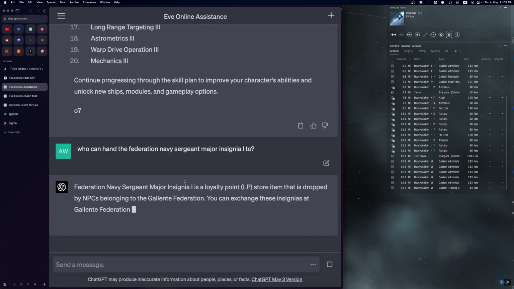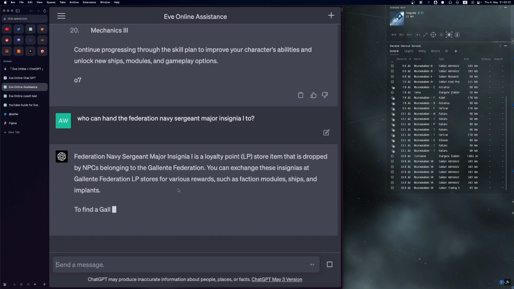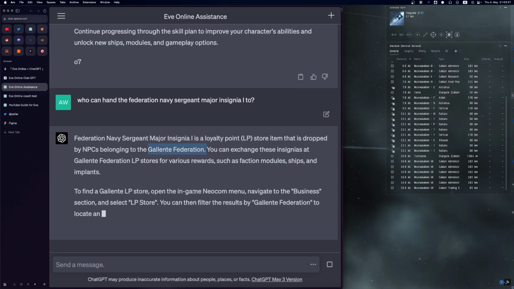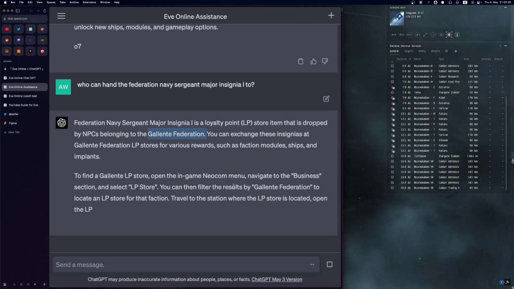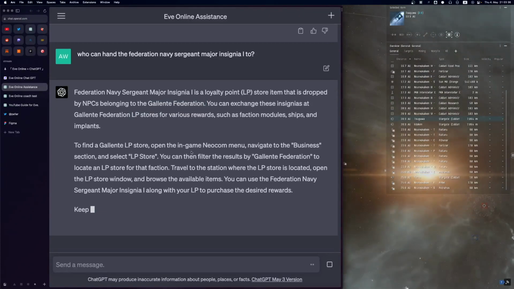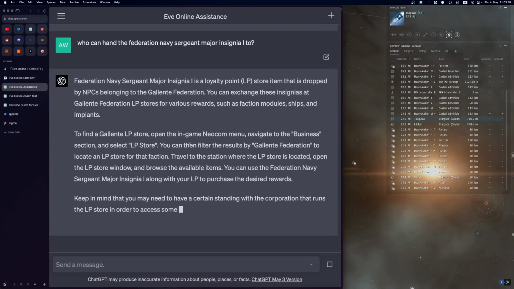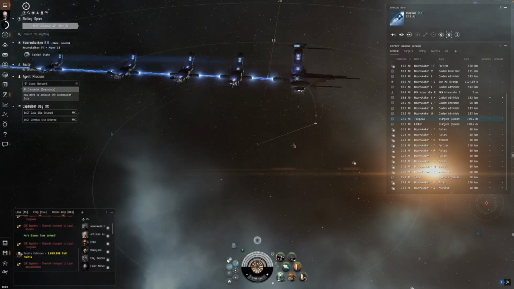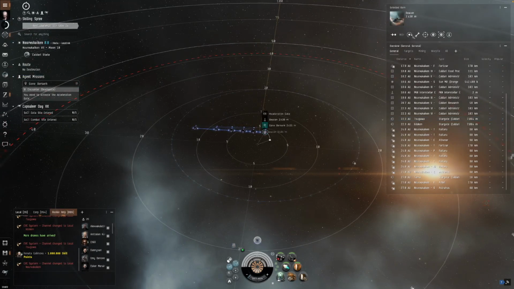Okay, warp. Warp drive active. It is a loyalty points store item that is dropped by NPCs belonging to the Gallente Federation. You can exchange these insignias at the Gallente Federation LP store for various rewards. That's interesting. I am basically returning these insignias to them, right? Mm-hmm. Okay.